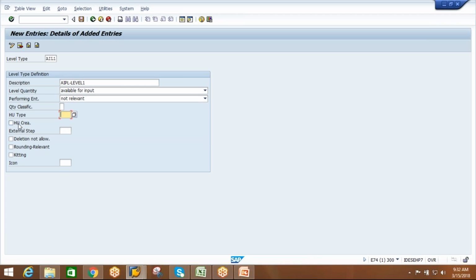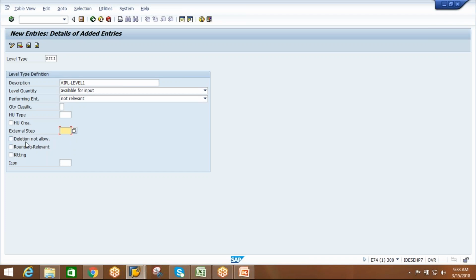And at this level, do you want to create the HU or not? Just recap our mobile sim. Say for the first level, I am going with one polythene cover, so no need to go with HU creation. This one is an external step, we are going to work with this during VAS. Okay, keep it aside for some time.